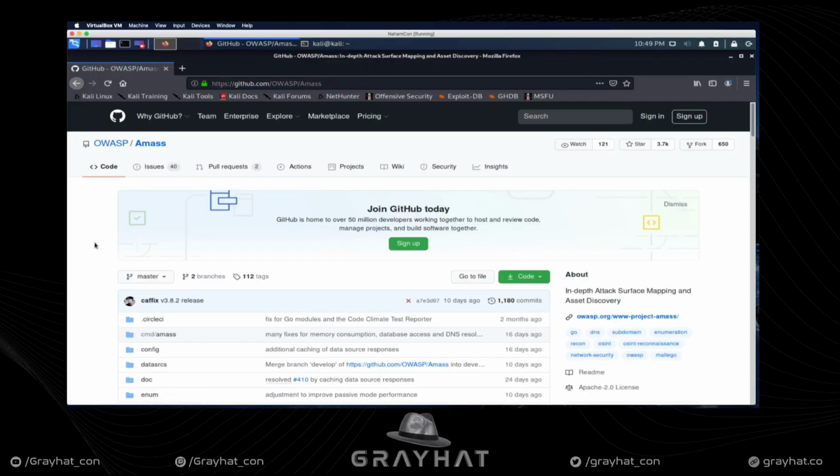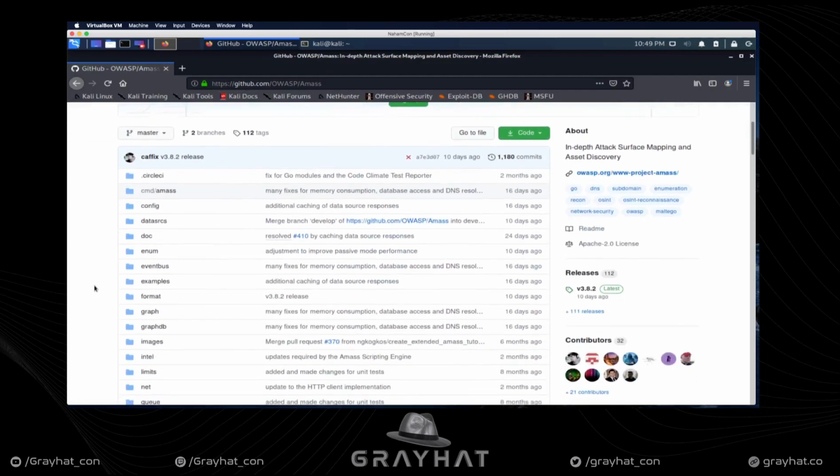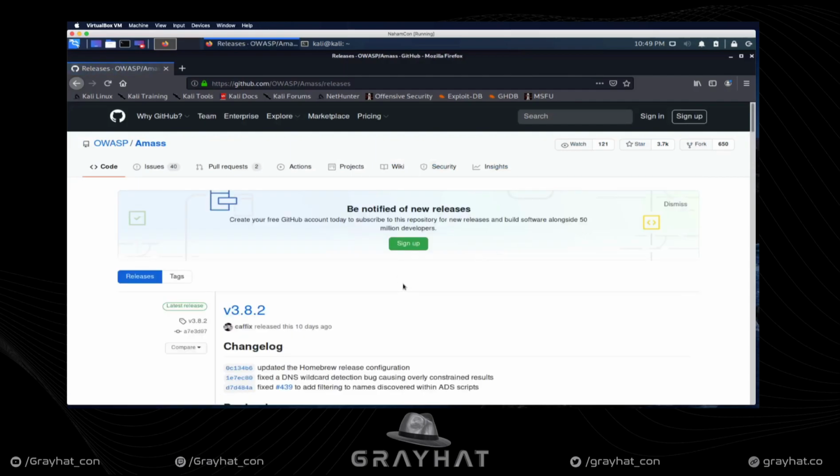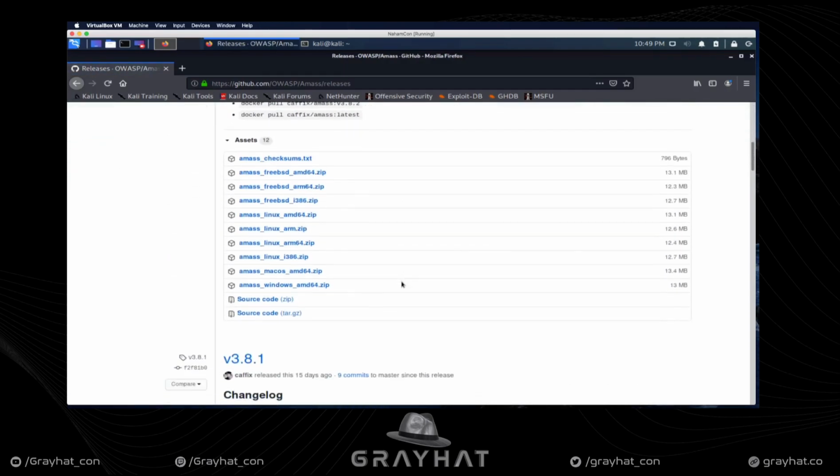So what I would recommend is, if you've never been to our GitHub repo before, go to that and go to the latest release. And what I would recommend is get the pre-built binary for your preferred OS, because this is the easiest way to get started. Less to think about. Just get the binary and start using it.